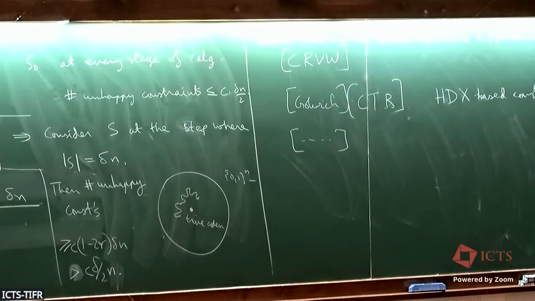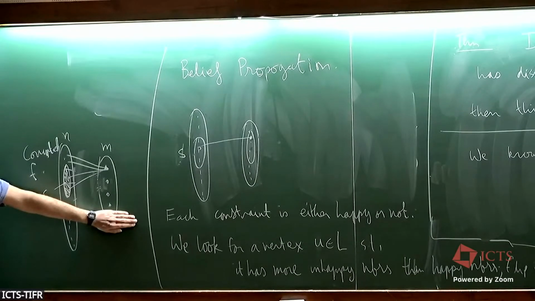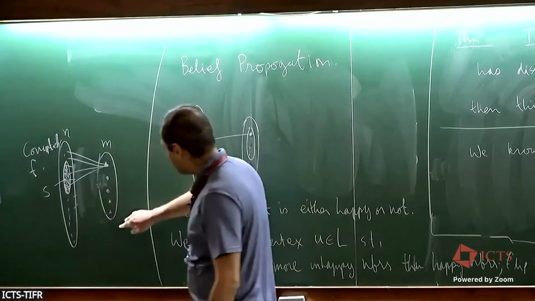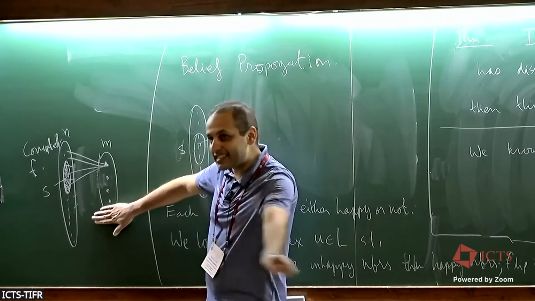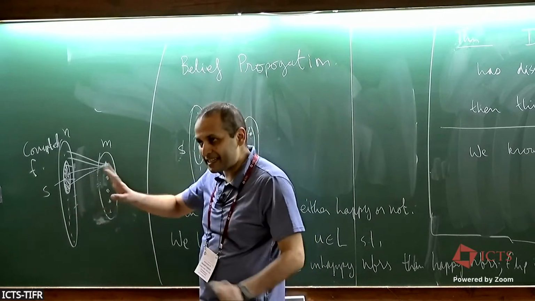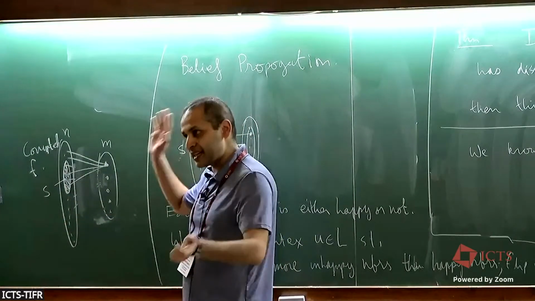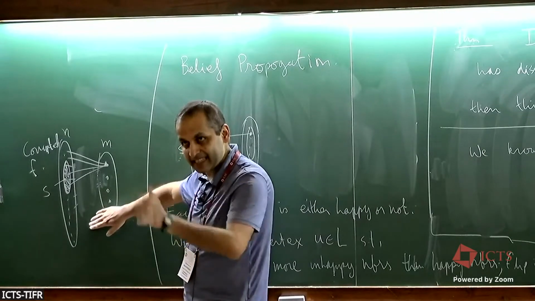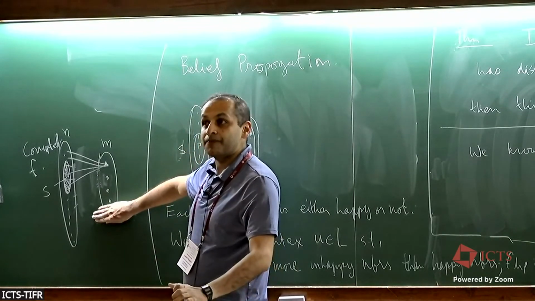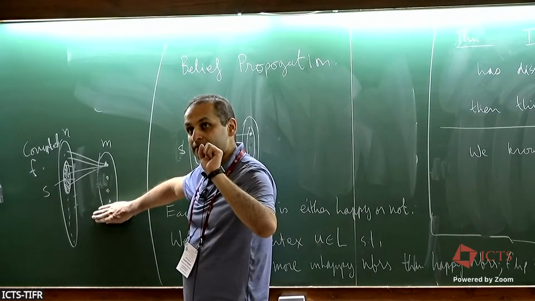So take one of these constraints and remove it from the code. Would you agree that this is an expander code too? I took an expander code. This is in my expander code. I took one of these constraints. I took this vertex and deleted it. This is still an expander code. Right? I mean, okay, we lost regularity, but regularity was never the point. Sets on the left still have a large number of unique neighbors. Exactly the same thing holds. So if you remove this vertex, now it's a code of dimension 1 larger. Well, it should be 1 larger.